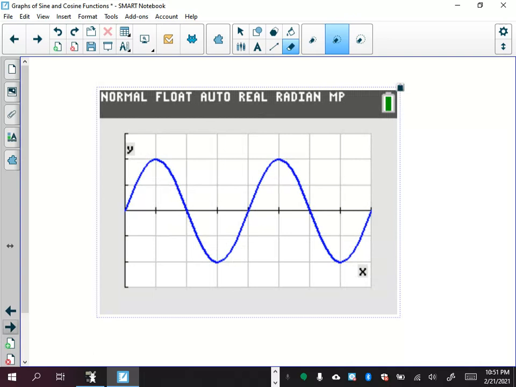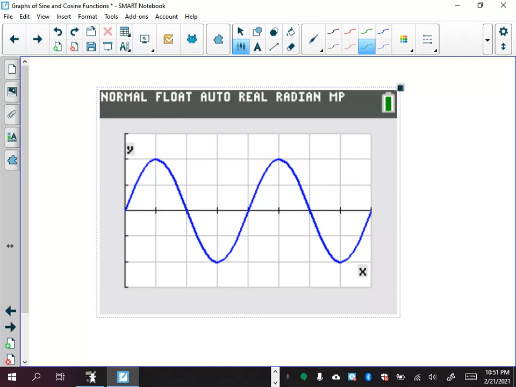So now I'm going to show you a different way. Go ahead and hit your graph button. Now that you've hit your graph button, you should have something that looks like this that's popped up on your screen here. We're actually going to use this way instead of going through and doing all the mathematical work for it. We're going to use our calculator to determine what these things are.